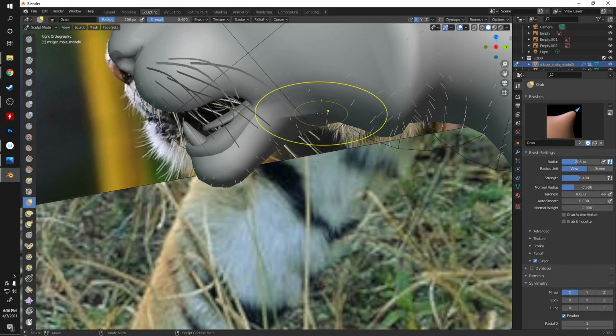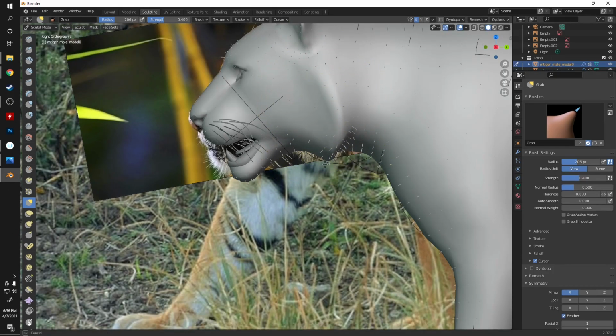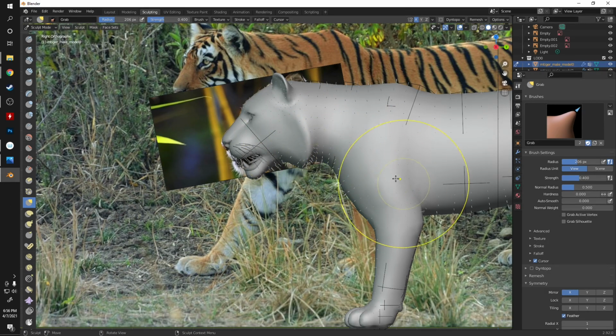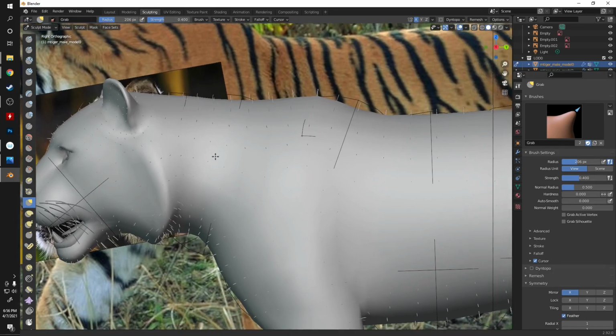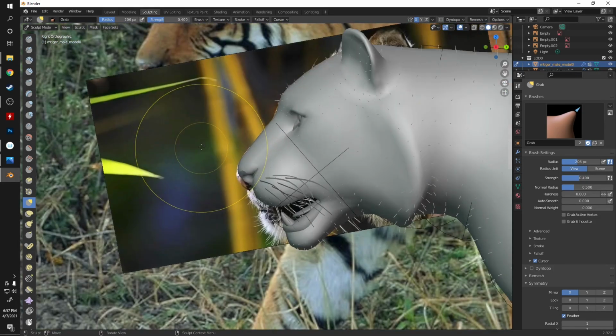We have some kind of jagged geometry here, so I'm just going to smooth that with the smooth tool. Again, just hold shift. And we'll pull that down. Now this is the male model, so the male can have a heavier skull. The female will be a lot lighter. I'm going to move the hump of the shoulders back just a little bit. Shouldn't break anything too much, I hope.